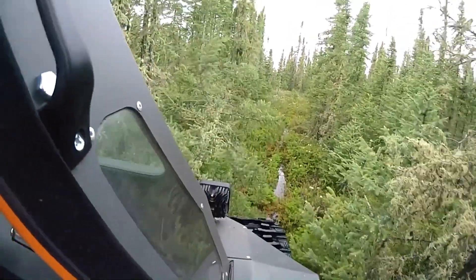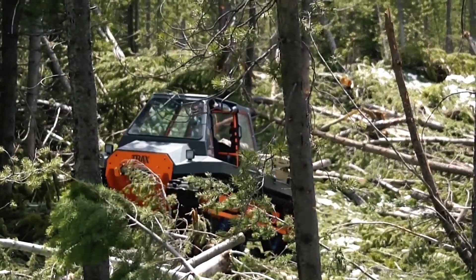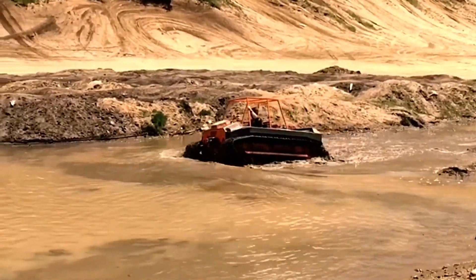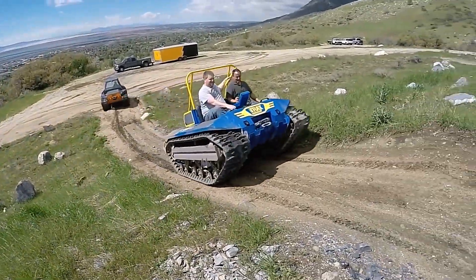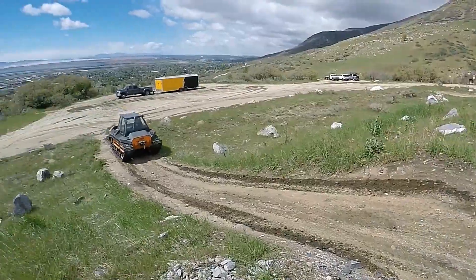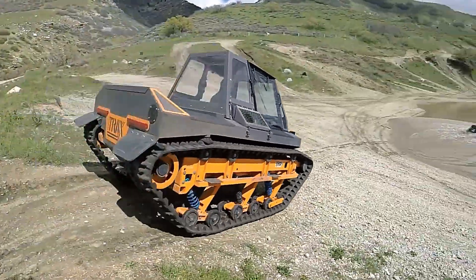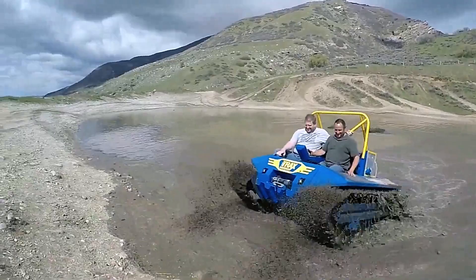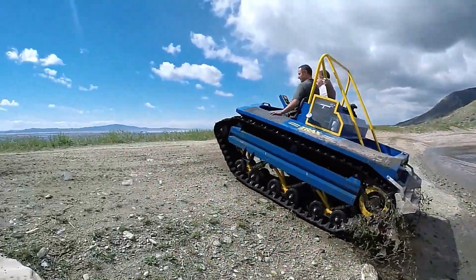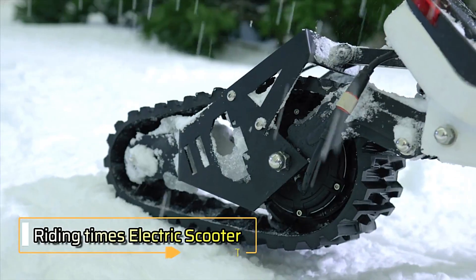With a top speed of 29 kilometers per hour and a ground clearance of 41 centimeters, the MTXC is an ideal choice for forest rangers, oil workers, and rescue teams. The vehicle's ability to tackle rugged terrain makes it a solid companion in extreme conditions. As for the price, it's available upon request — how much would you be willing to pay for this off-road powerhouse?